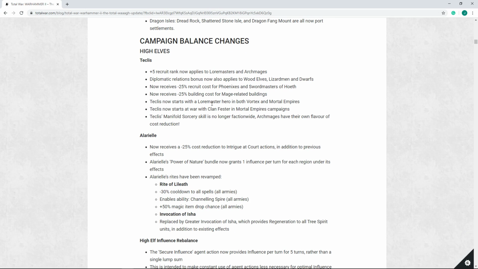Teclis is getting reduced recruiting costs for Phoenixes and Swordmasters, which is kind of like whatever. He does get diplomatic relation bonus, though, with Wood Elves, Lizards, and Dwarves. Surprisingly, no Empire, which I'm actually kind of surprised by, because he does go to the Empire to help them learn magic. You'd think he'd get relations benefits with them, or maybe he was so unlikable they kicked him out, but still, that's a bit surprising.